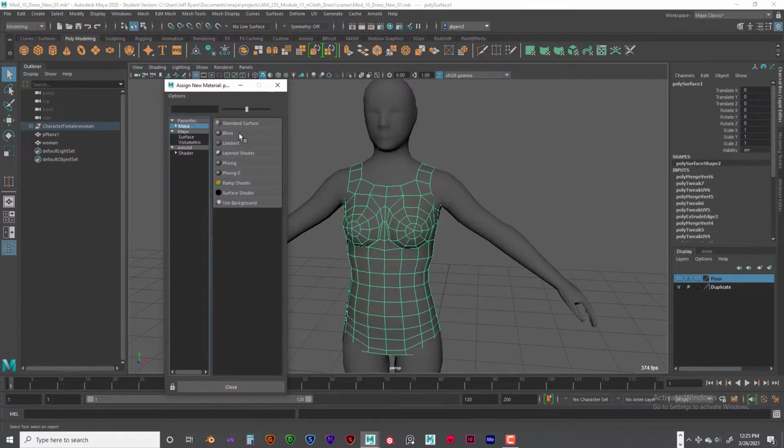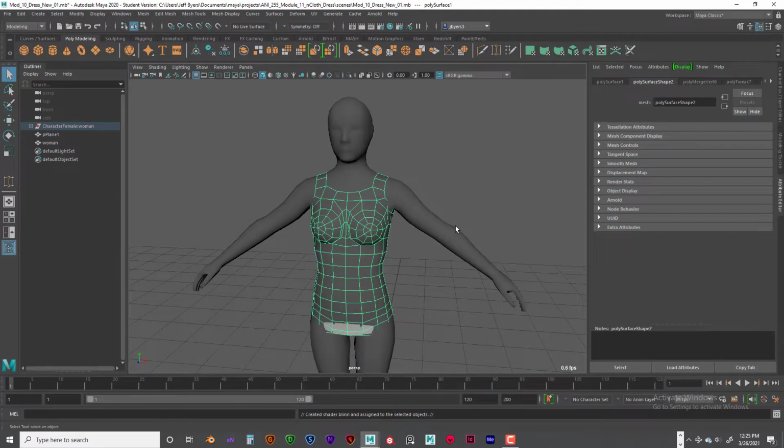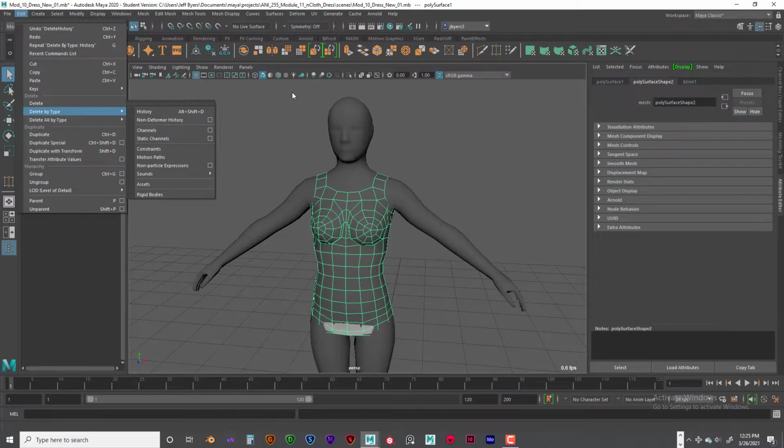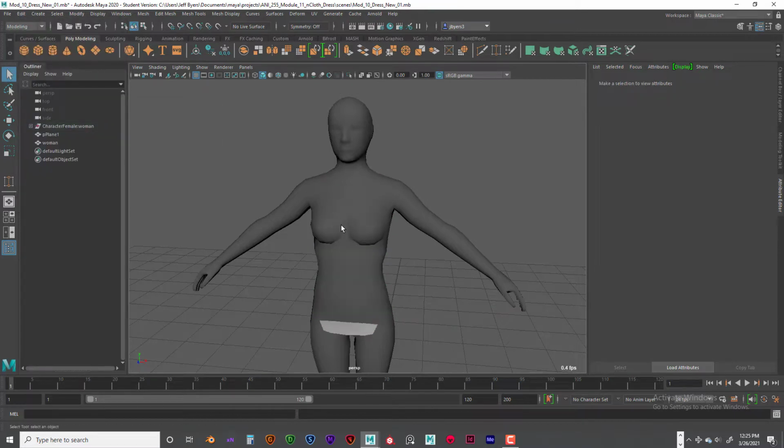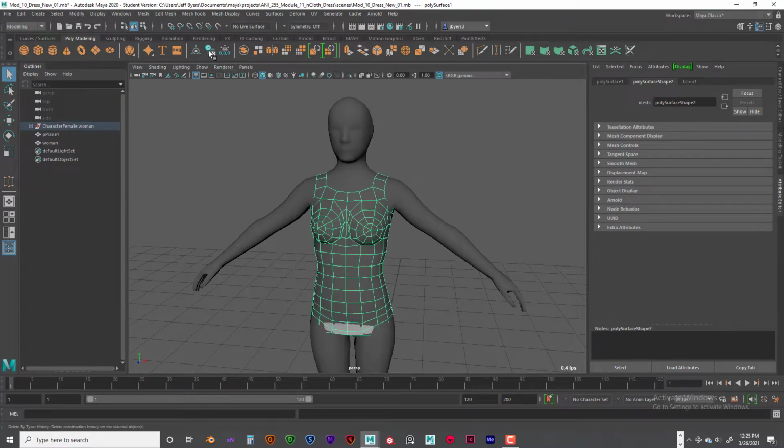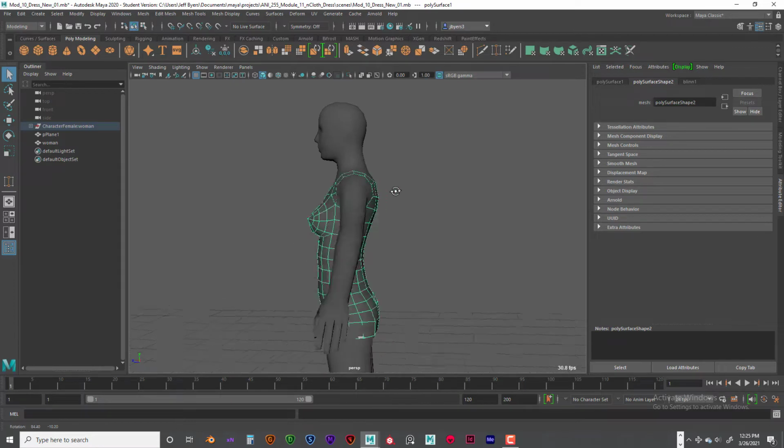Go to Maya, and I'm just going to add a blend to it. Now we got a lot of history on there, so let's go ahead and delete the history up here. You can go to edit, delete by type history if you want to, but I just like using the modeling tool here, so I'm going to click on that, and I'm going to center pivot, delete by type history, and freeze transformations on that.